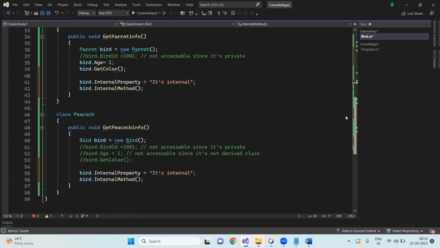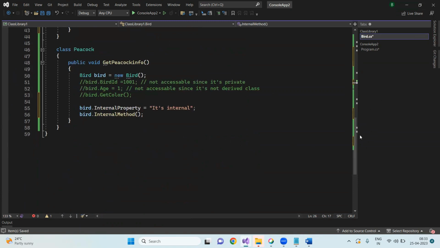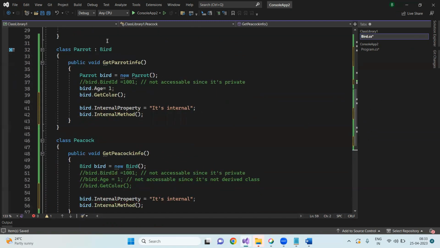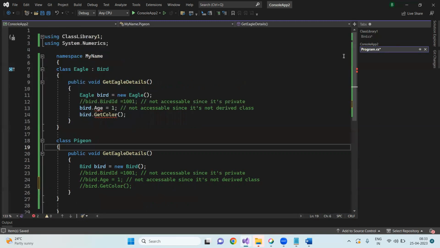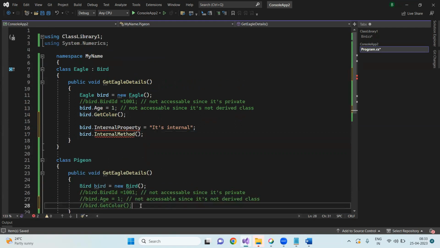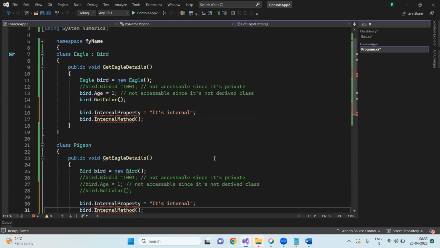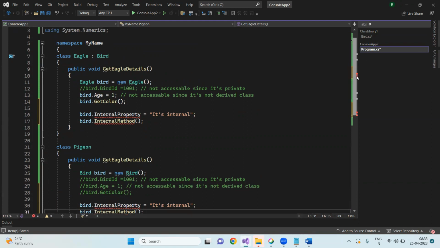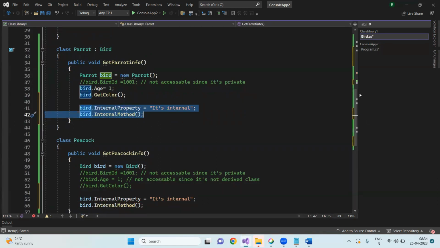Internal. Okay. Now, if it is internal, it means within the assembly, if it is derived or non-derived also, we can access internals, since it is an internal property. For example, I want to access this outside. So now, why are protected things missing here? What is protected?